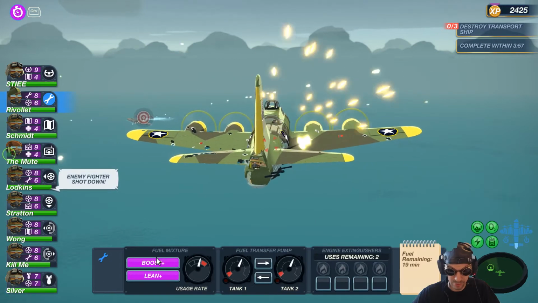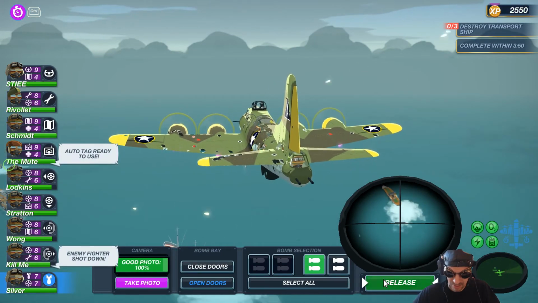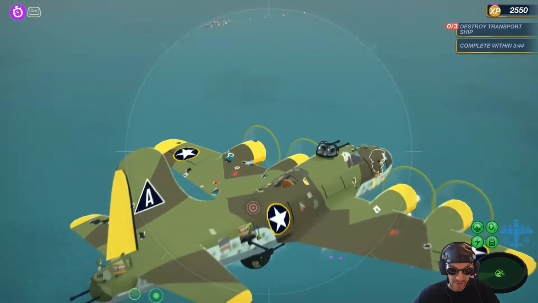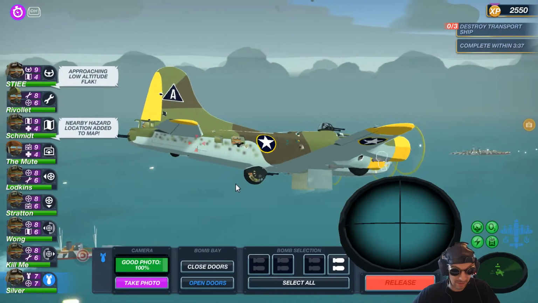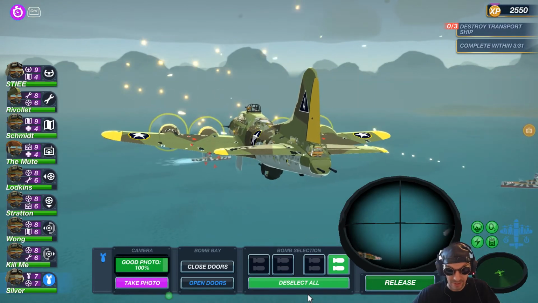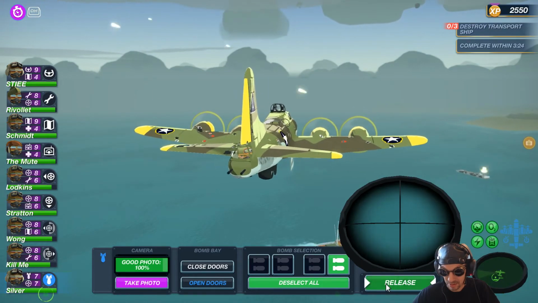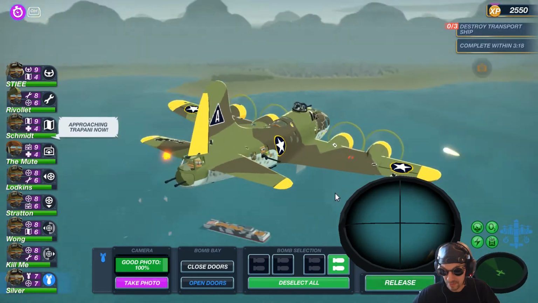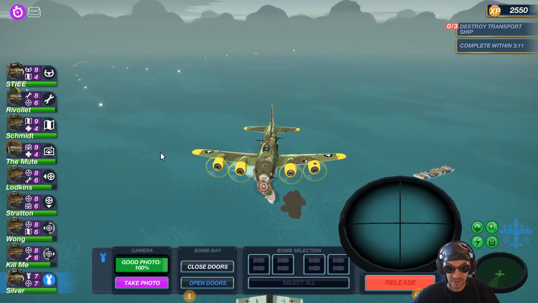Come on, I need you to boost, and you. Nearby hazard location added to the map. Why can't I shoot them? I don't lead them enough, I think. And the last one. I mean, I never destroyed any of them. That's terrible. I'm barely trying to keep up. No, I actually hit none.